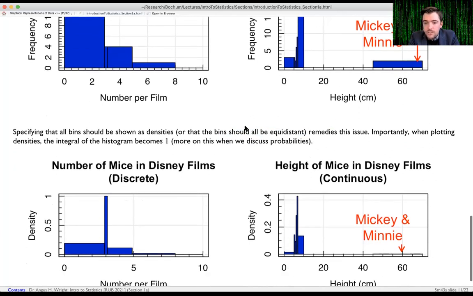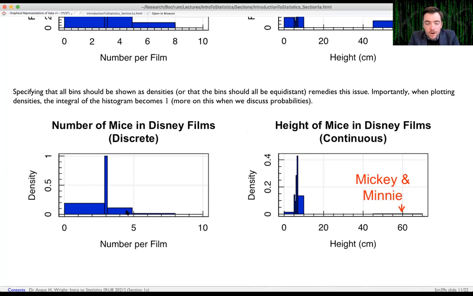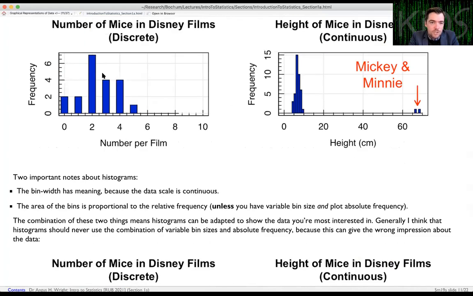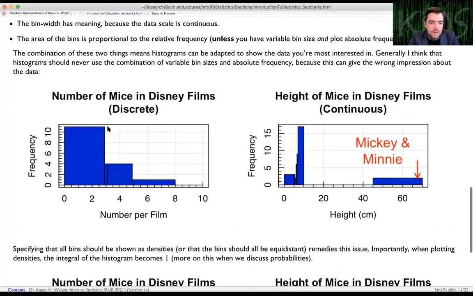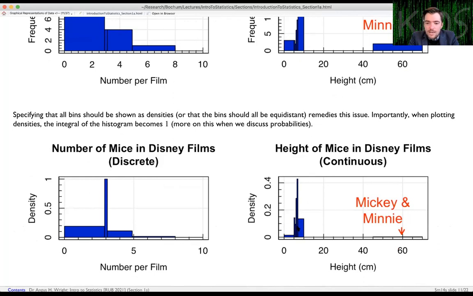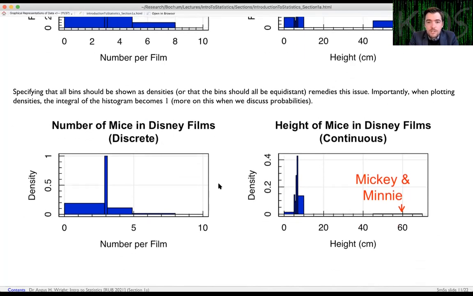So here's the example of me showing non-equal bins, but now with fractional density or relative quantity on the y-axis. And all of a sudden we get back to the same sorts of display where you have a strong peak at 2, or at around the normal number of mice in the mean of the population. So we have a strong peak around here, right? And less data on either side. And here again, we have a strong peak around 7. And obviously Minnie and Mickey go back to being outliers in the distribution. And so this is an important caveat, an important thing for you to understand about how we interpret and how we read histograms.